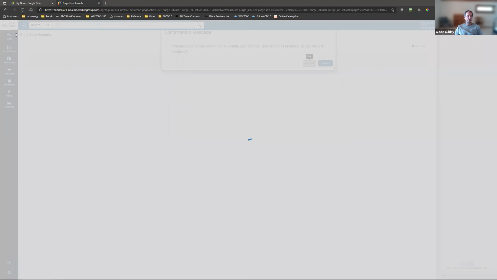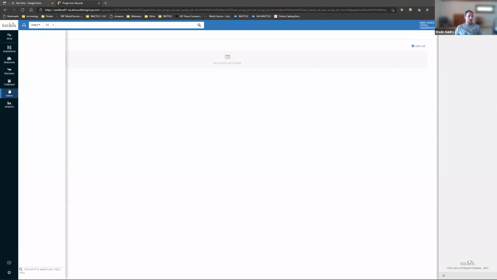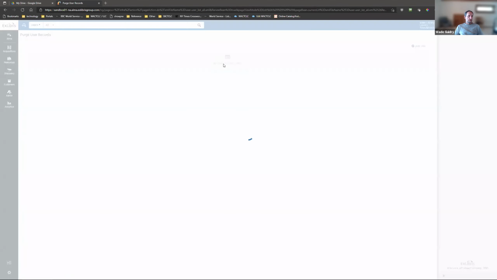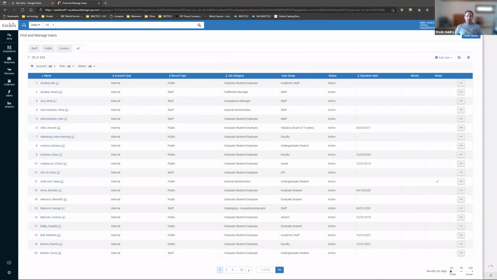The user record type, I'll just take a quick look. It's not something that comes up often, but when you add a new user, if you add an internal user, you can add them as a contact, a staff, or a public. Contact is generally used for vendor records, where you're using Alma as an address book for your vendor contacts.